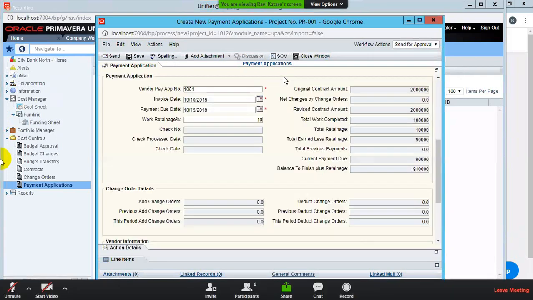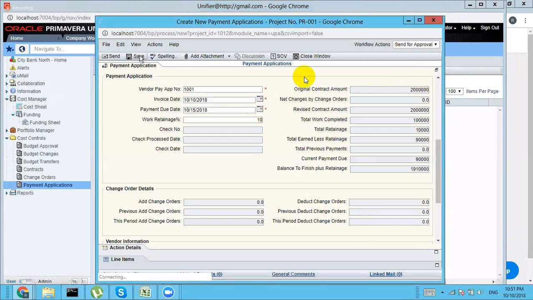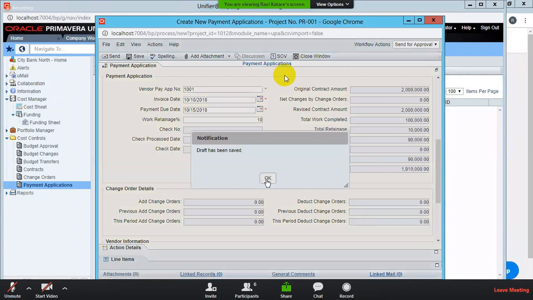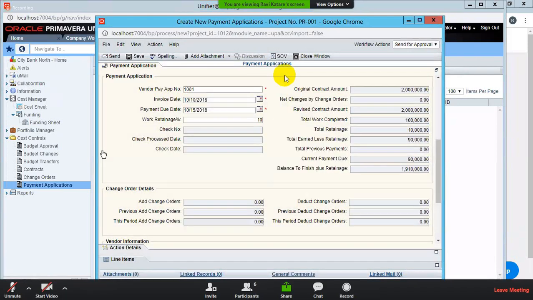Are you doing anything? Akhilesh, see, we have to change just a small property in the fund sheet. Just go to the fund sheet for that particular project. Just save it first. Let me save it. Okay, so just click on the fund sheet and click on the property button.